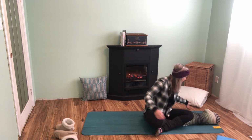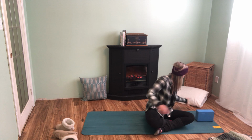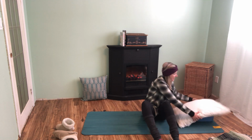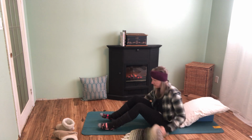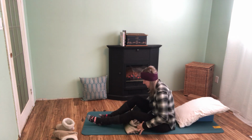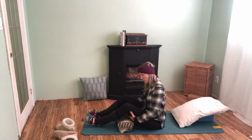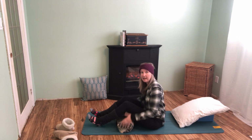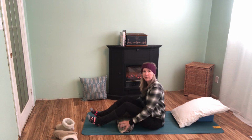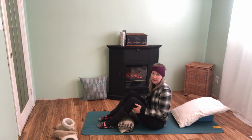So you're going to decide what works best for you here. I'm actually going to prop myself up with a block and a pillow. And then I'm going to take my other blanket and place it underneath my knees for extra support. That's going to help release my lower back. If you do have a sore lower back, placing a block or two or a blanket under your knees or leaving them bent is going to help alleviate that.